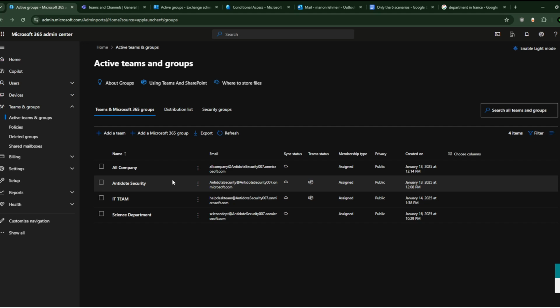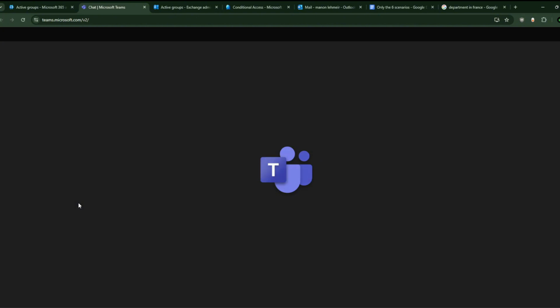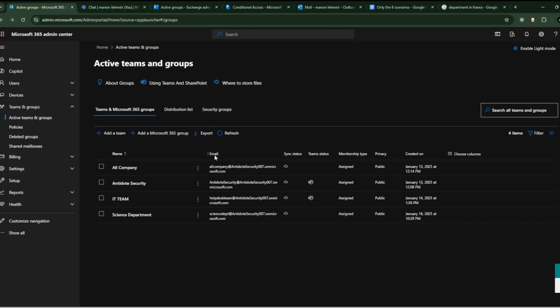So, yep. And it's another thing that you need to know, guys. Whenever you create things, especially group, user, shared mailbox, whatever, you need time. It needs time to propagate, because you need to understand that Microsoft 365 is a huge product that is nested into other products, divided into other products, and each product has its own management, so it needs to sync.